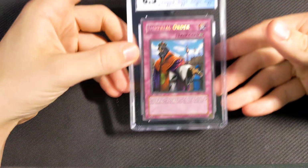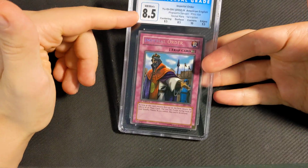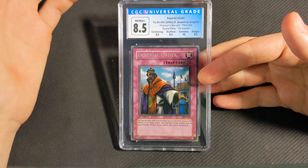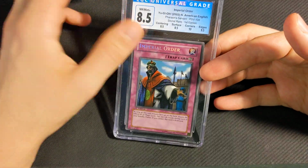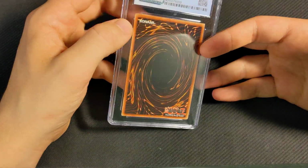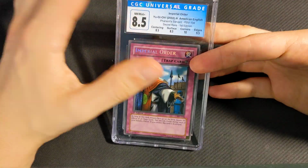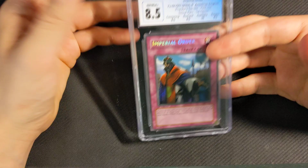All right, next up, this is the one card which had me scratching my head a little bit for the surface grade. This Imperial Order, again off-center, but I thought it was pack fresh otherwise, and I've had a look at it and I still couldn't see anything that was wrong. There's some stuff on the case, but nothing on the card. So I'm not sure why this one got the 8.5 on surface. But at the end of the day, if you send 40-something cards and one card comes back with a surface grade that you're a bit confused about, that's honestly not bad. That's a lot better than what you would normally get from BGS or PSA for that matter. And that's the final OG era card, I believe.